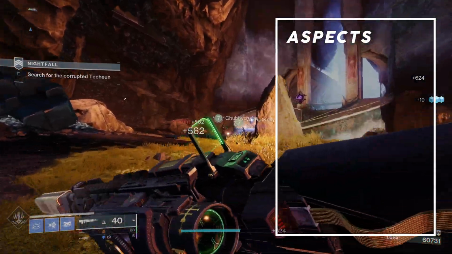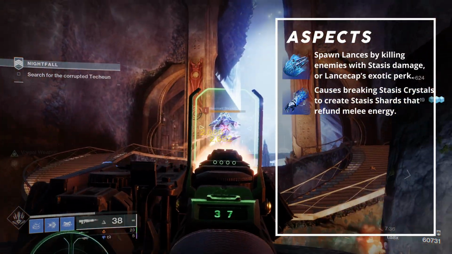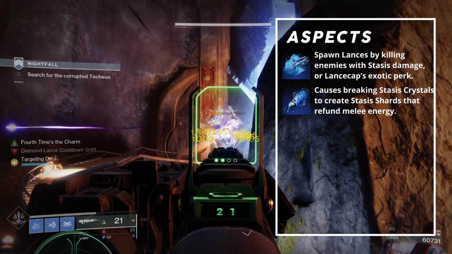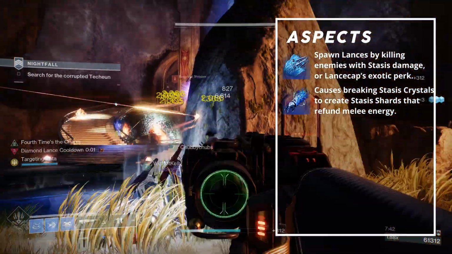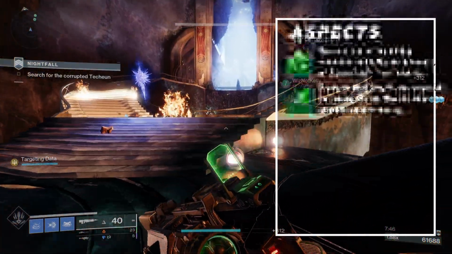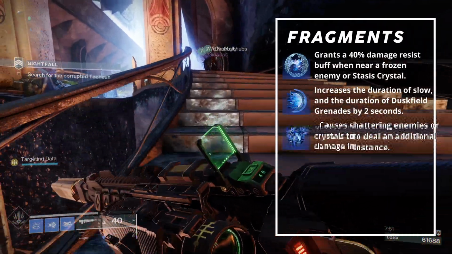The aspects for today are Diamond Lance and Tectonic Harvest. Diamond Lances can be spawned by killing enemies with stasis damage or obviously through Lancecap's exotic perk. It also gives us 3 fragment slots for build flexibility. Tectonic Harvest allows us to create stasis shards upon breaking stasis crystals, which refund melee energy when they are picked up. For the fragments, I went with Whisper of Chains, Durance, Fissures, Rending, and Shards.